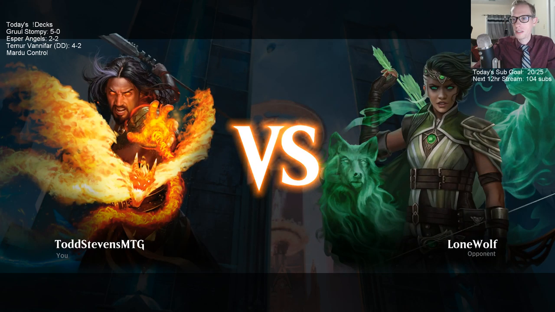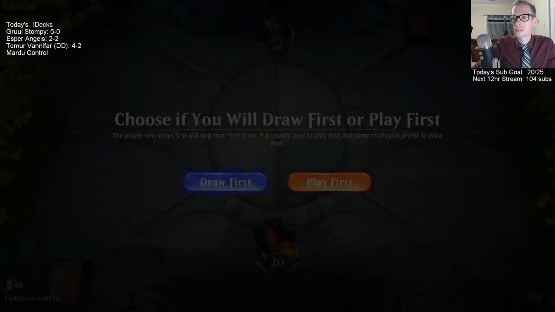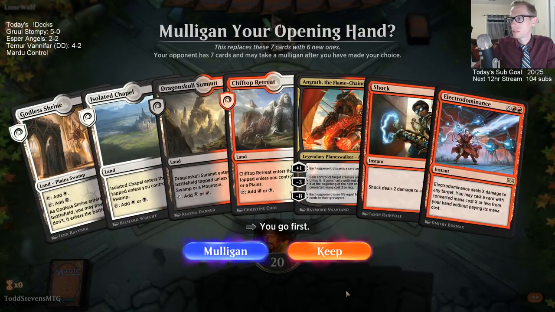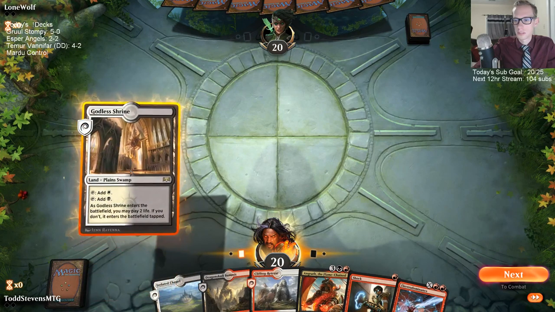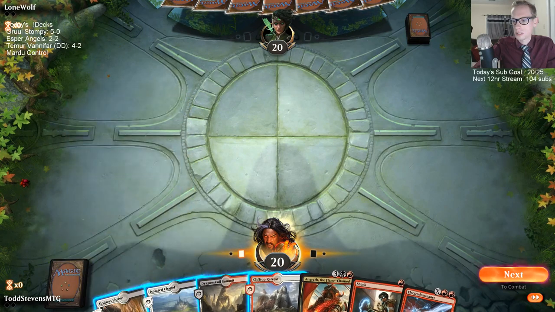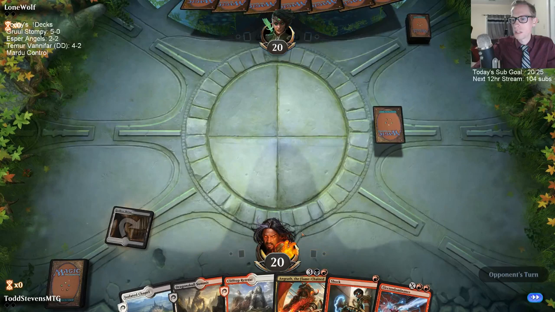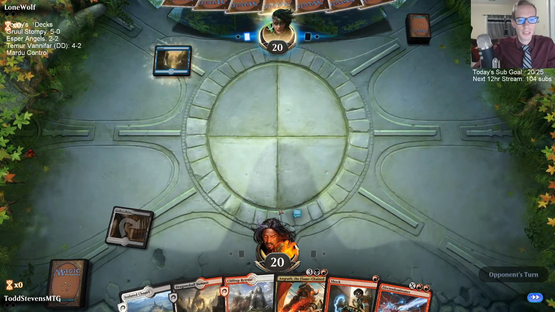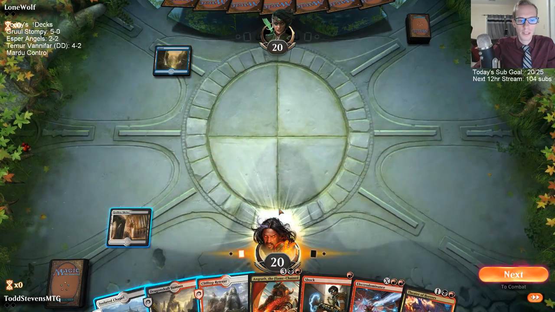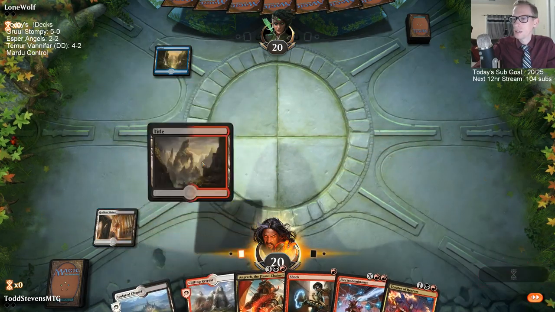Ooh, we are facing the Lone Wolf. All right, I'll keep it. We got four lands and an Angrath with early removal spells. Yeah, I'll just play this thing. Then all the other lands will come into play untapped now. Wand of Chaos is a mana dump and can exhaust the opponent's answers and card draw. I swear it works.